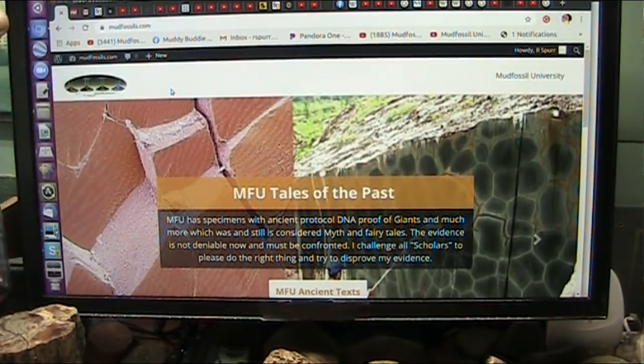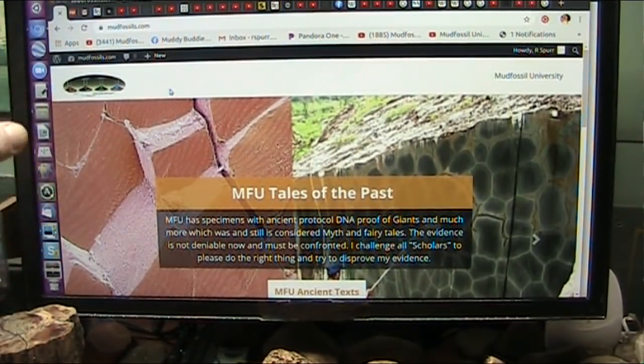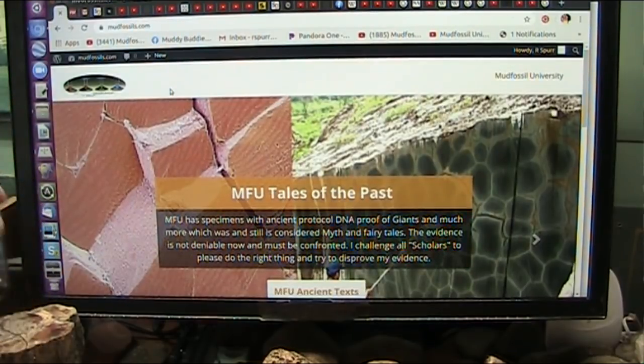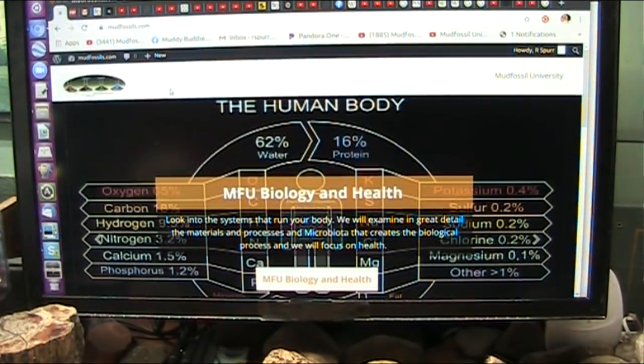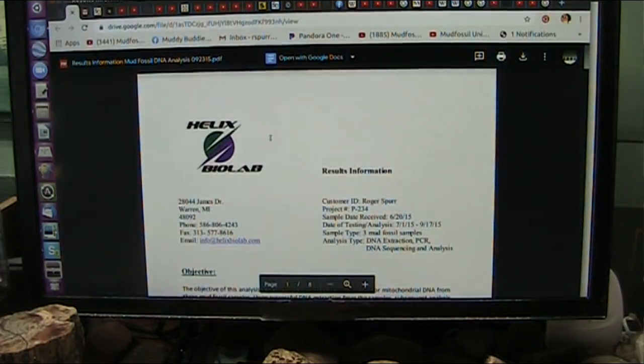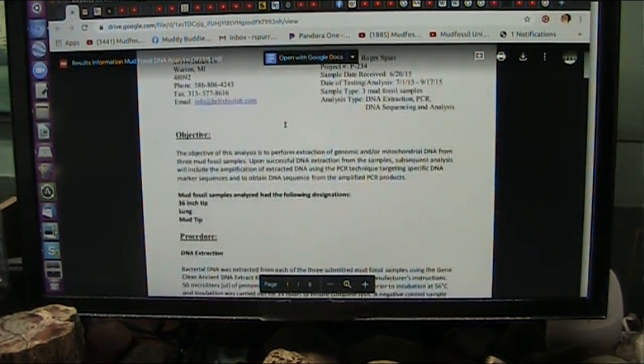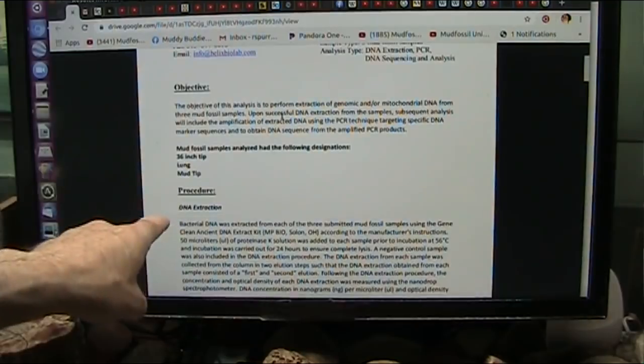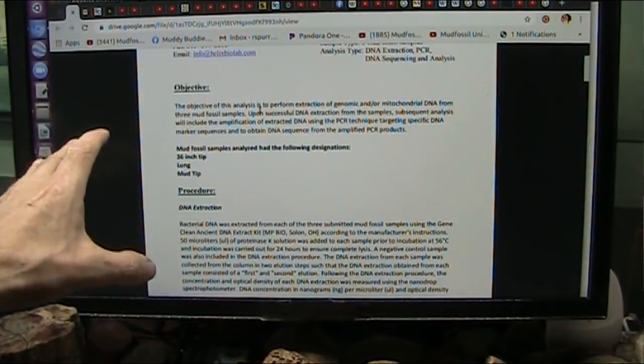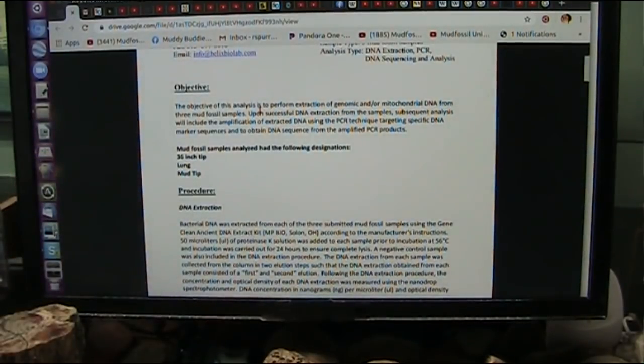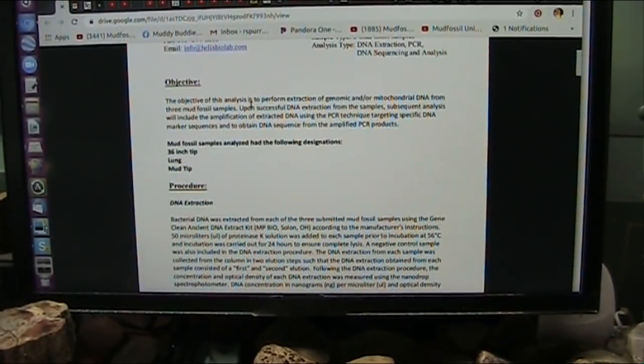from giant creatures, and I have giants here, and I am going to go through those giants. Before I do that, I want to prove to you that I have the absolute undeniable proof of what I am saying, including DNA reports and specimens. All right, here's the DNA reports. And there's 3 specimens here that were tested. And I have them in front of me right now. And we will look at them.